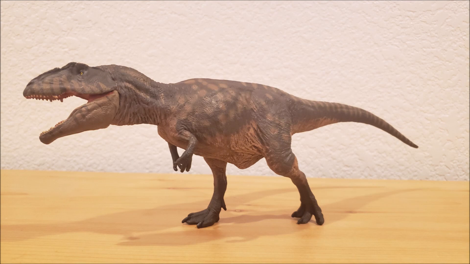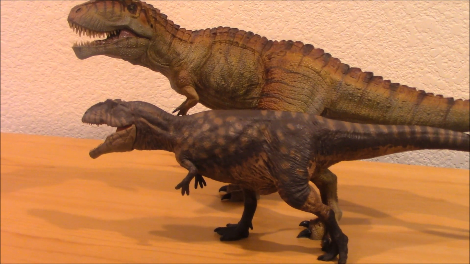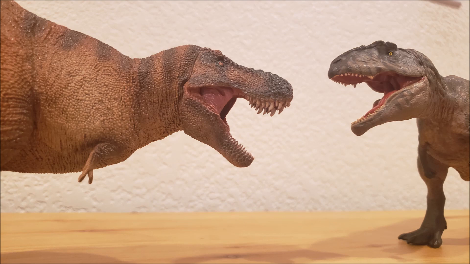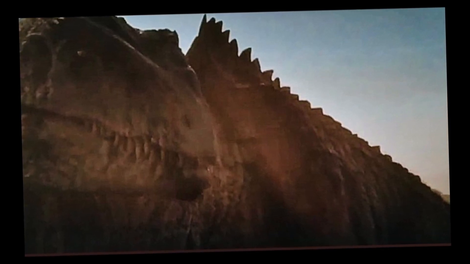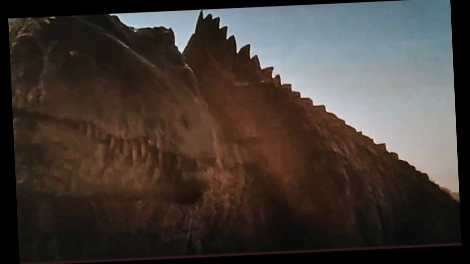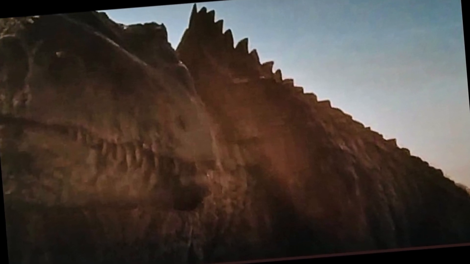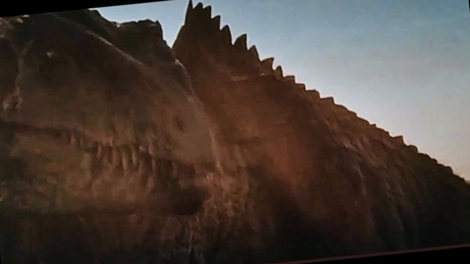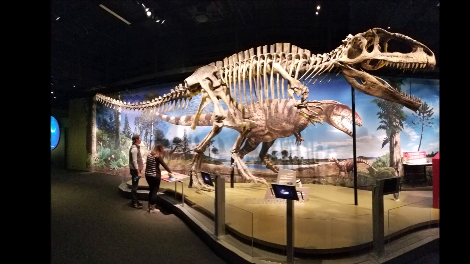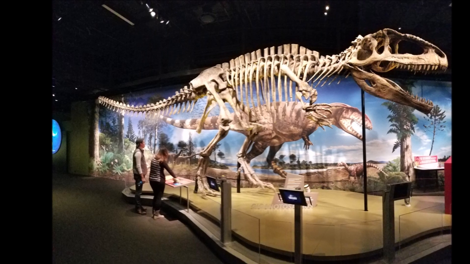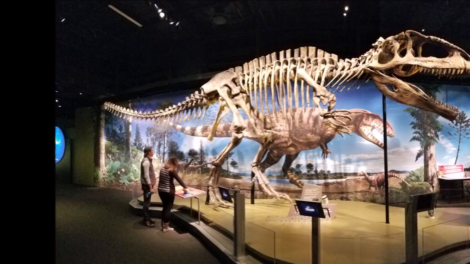Let's take a look at how this Giganotosaurus was changed to a movie monster. Outside the obvious teleportation from South America to North America across millions of years, the attribute I noticed first was a strange hump or sail midway down its back. At first I thought it was an angle, but when seen from a wider shot, the sail is super clear. It seems something more like Acrocanthosaurus or Concavenator, especially when shown next to the skeletal reconstruction. While the dorsal spines are a little bit longer than most theropod dinosaurs, they're definitely nowhere near the exaggeration seen in the prologue.